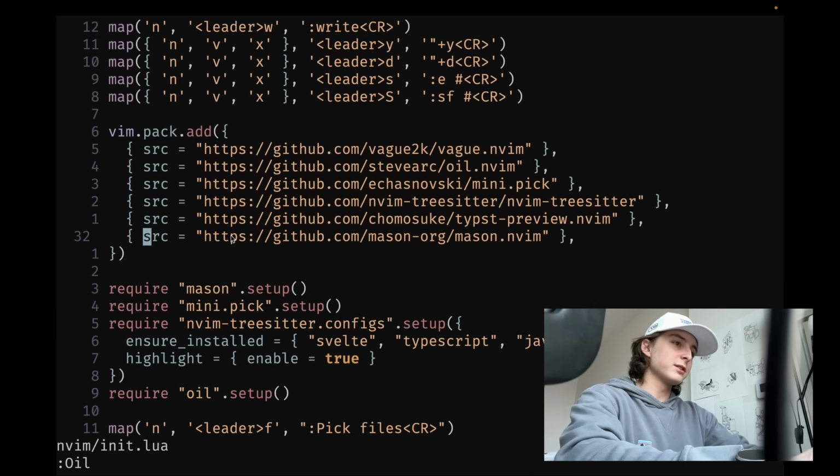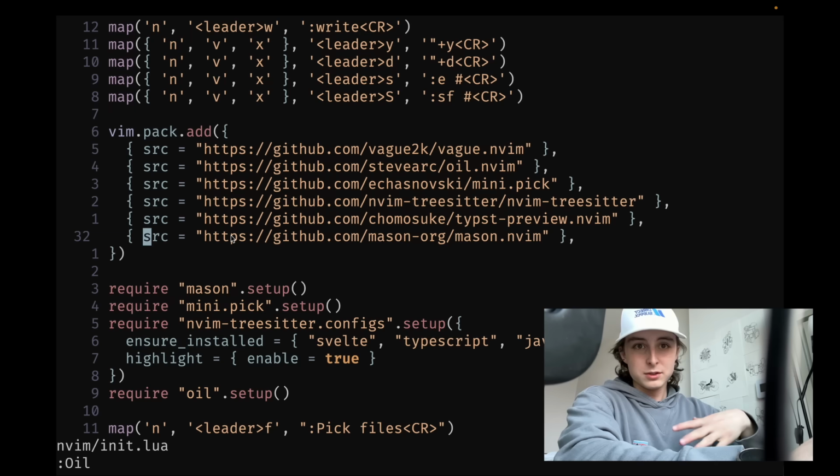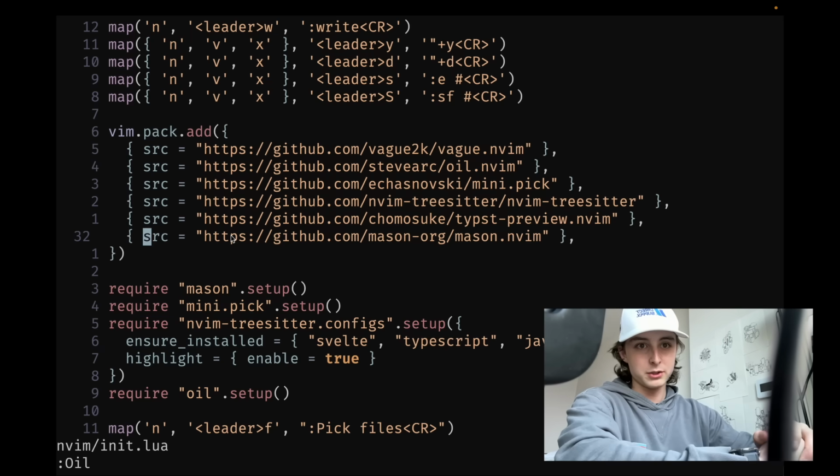So there's kind of a raging debate around Mason. Use it or don't use it. And half the people are like, use your system package manager to install these LSP servers. And that has a few different advantages. The big one is that you can have multiple versions. And if you're working on a project, or you work on a language where there are multiple versions of an LSP you need, then totally do that.